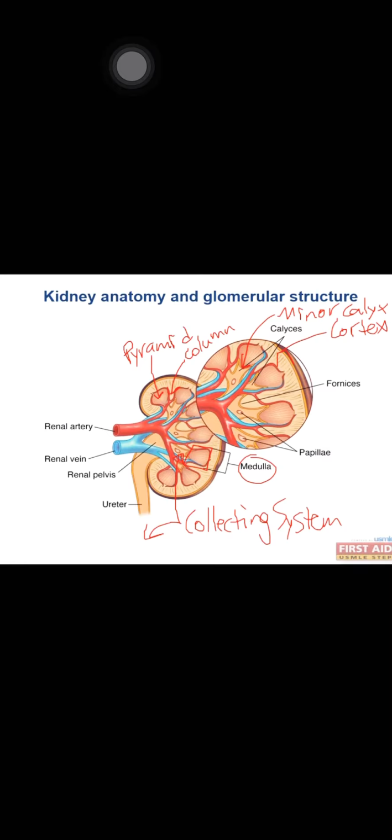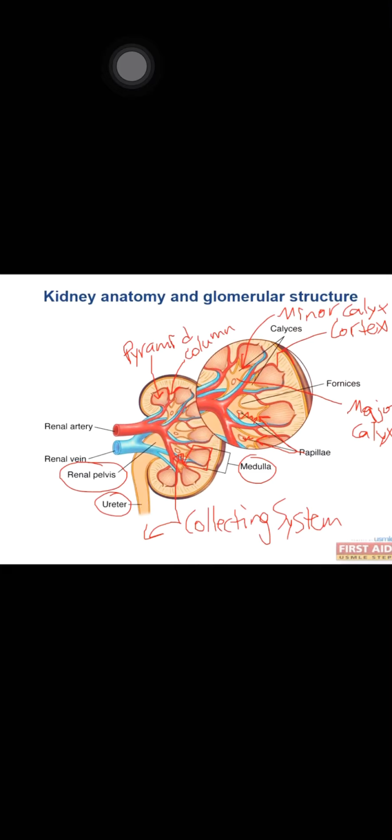Each renal pyramid drains into its own minor calyx via a renal papilla, seen here. This diagram is actually a little off. The renal papilla is actually that tip of the renal pyramid there, not this area. The minor calyces then coalesce to form major calyces. So this would be a major calyx. The renal pelvis is then what the major calyces drain into, and it is pointed out here. The renal pelvis then drains into the ureter, which goes to the bladder. And finally, the bladder drains into the urethra, which has two sphincters, an internal, which is voluntary or involuntary?